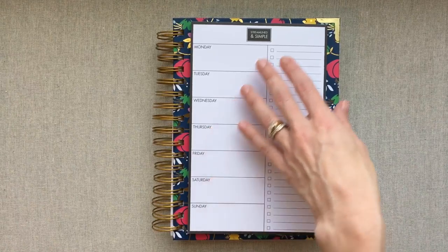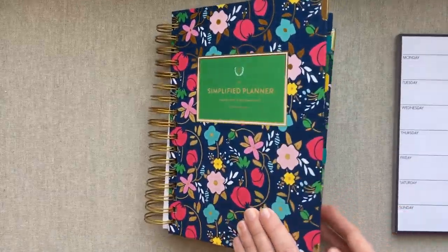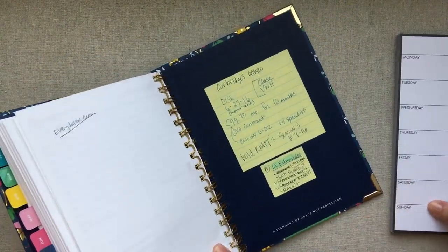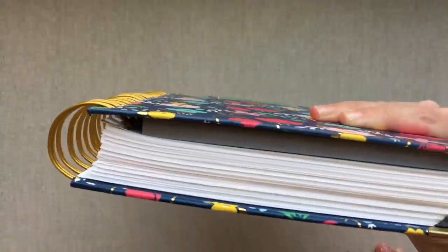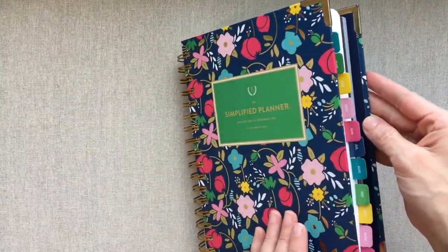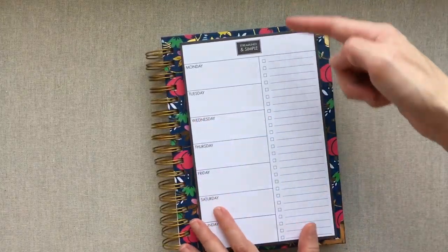I can see myself filling this out for the week and keeping it with my daily planner — my weekly planner stays on my desk and my daily planner sits next to me at the table all day. Many people have hooked note tablets since, for example, the Simplified Planner doesn't come with any note pages. They've used command strips and stuck a notepad at the back of their planner. This is a pretty thick tablet at 60 sheets, so I wouldn't recommend that until you've used at least a quarter of the year.